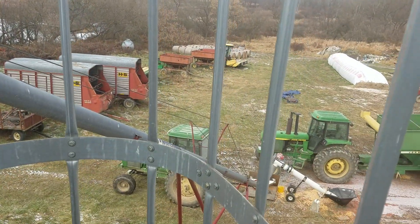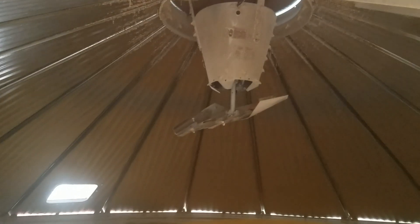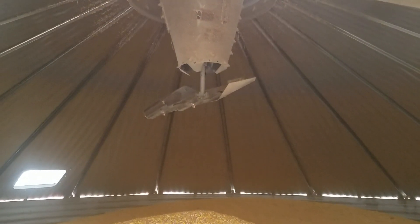We're up top of the corn bin right now — open this up. Turned out pretty well. I got to get in here and flatten this out, but that piece right there is a distributor that we plug in and run. The auger, you can see the door up there. The grain will drop into that cone piece, and that distributor spins and is supposed to evenly disperse the grain. It doesn't, because it spins that way it kicks more to that side. So the last load and a half I just shut it off and had it this way so it'd all fill in. The field did pretty good — we were pretty happy with this.